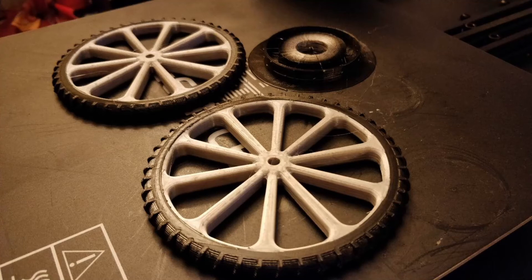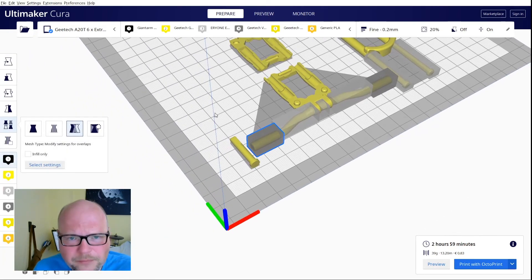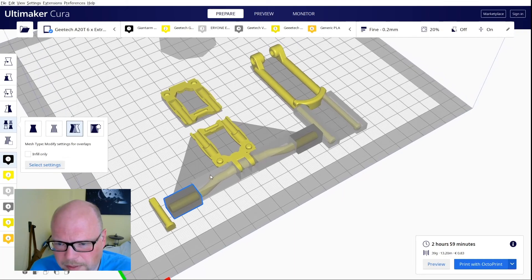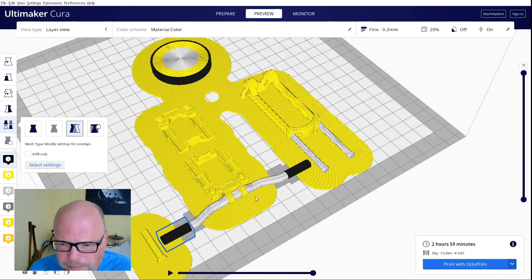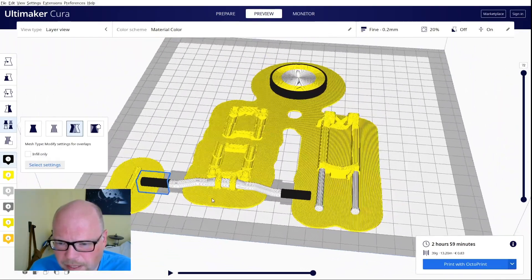To illustrate this, let me quickly show you another Cura project — a bicycle suspension fork with handles. Here you see the suspension tubes, the handles and the grips wrapped in support blockers, which have the same exact features as our puck. Tubes and handles are silver, grips black, and the rest of the model is yellow. Let's have a look at the preview — everything as planned.